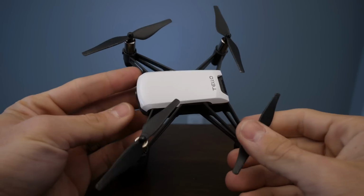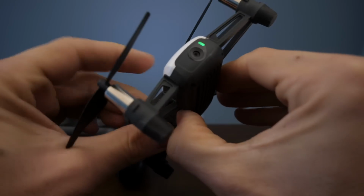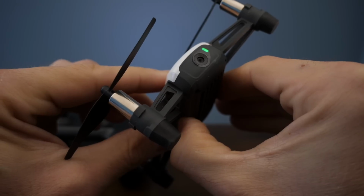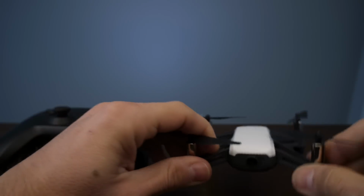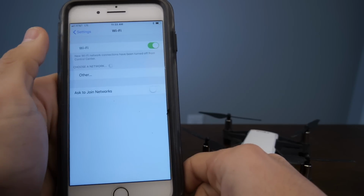You pair your Tello to the phone through the Tello app. It works almost identically to the DJI Go 4 and DJI Go app. So to pair it, you turn on the drone, you wait for the light to blink. Once the light is blinking, you then connect to it through Wi-Fi on your phone.